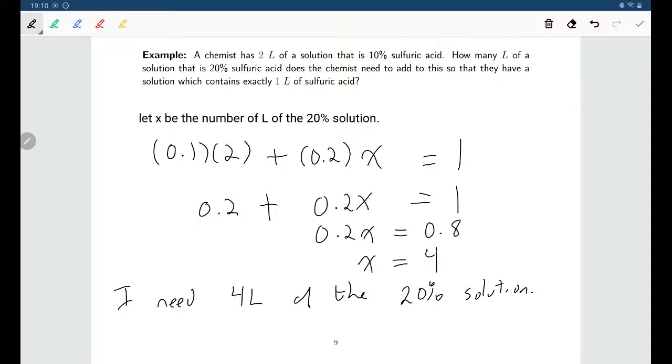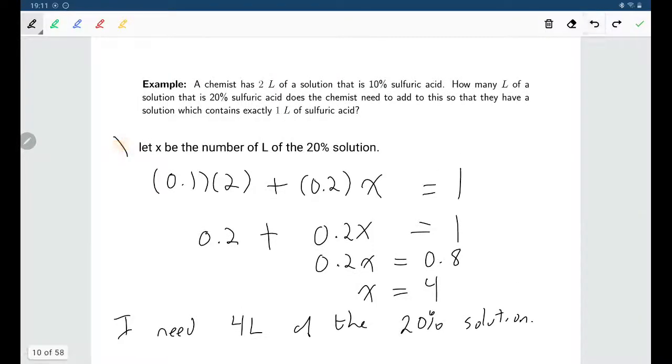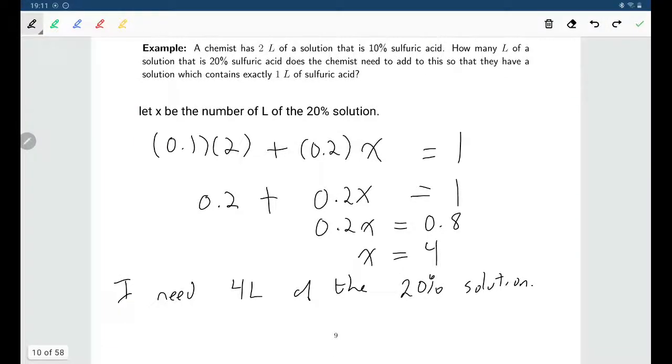One thing to also notice here, I didn't just end with the number 4. Anytime that there's a word problem, I want you to give me your answer in a sentence using appropriate units. So here, the answer isn't just 4, it's I need 4 liters of the 20% solution. That's what I want to see as part of any word problem. I want to see you defining your variable, as I did here, if you need to. If I define it for you, then you don't have to define it again. I want to see you also giving your answer, again, using appropriate units. So 4 liters, that's how much of the 20% solution do I need.